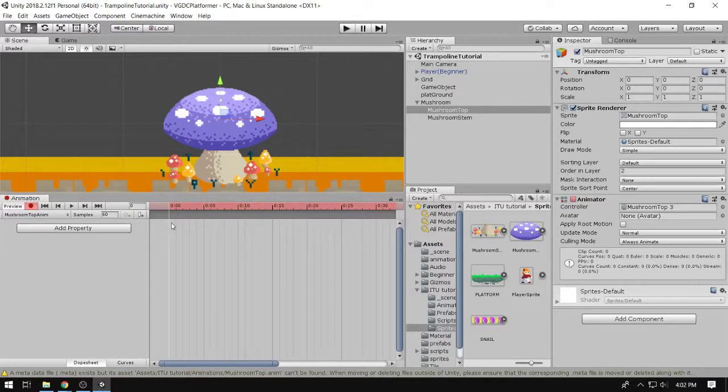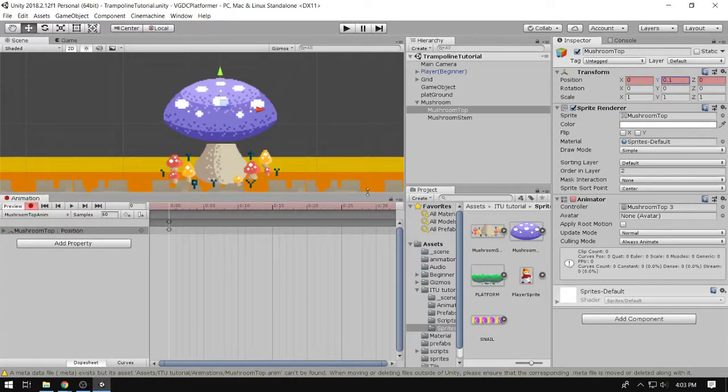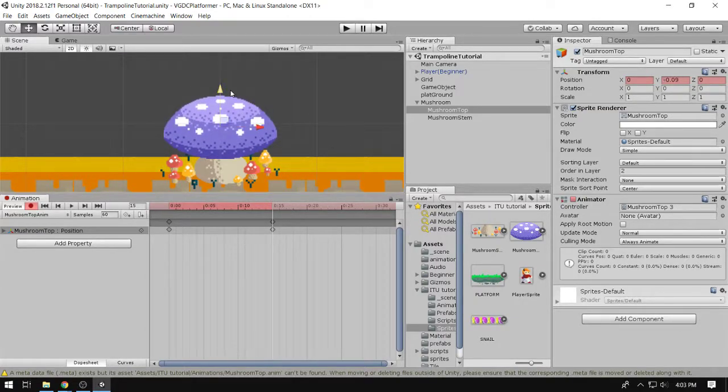Did everybody delete the animation? Okay, so make a new key by clicking record, and then move the position to 0. That didn't create a key. Move it to 0.1. All right, and that will make a new key. Now, move it to 15 frames. Grab the mushroom and just move it a little bit down however you want it to. I guess 0.1 can be good enough.